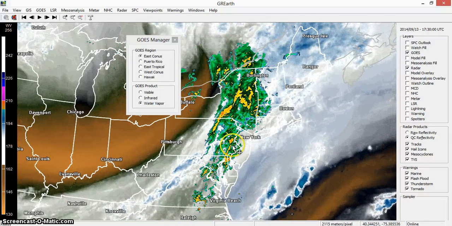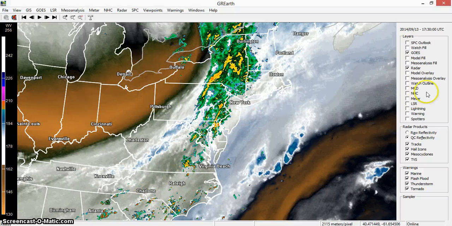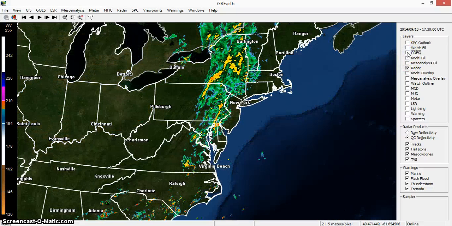Right here you can see the cold front that's sweeping into the northeast now. You can see all the dry air behind it over here. You can tell that you get the real rich moisture being pushed up ahead of the front. I'm going to click off of that. I'll click off of there. And now I'm going to come over to this one here, the Meso Overlay. I'm going to click it.